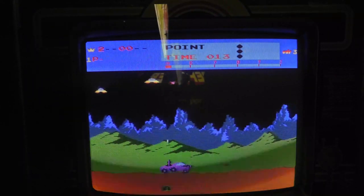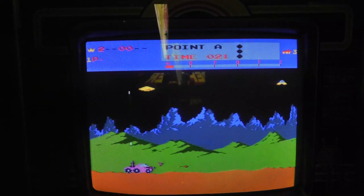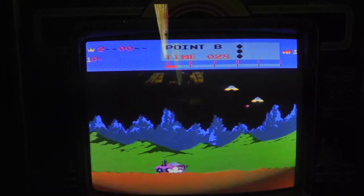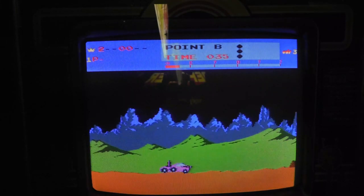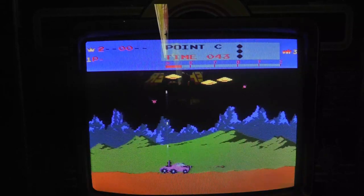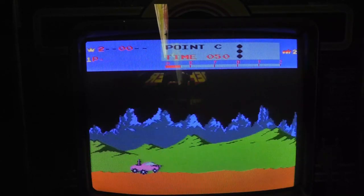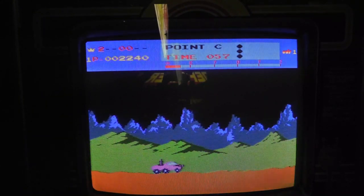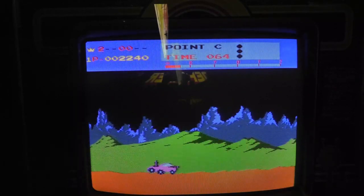What just happened? Why am I on a harder level? Oh my goodness. I think something is wrong with, oh my god. Maybe I need to reseat the ROMs or something. Look at that. What? That should be on the beginning level. I'm just going to wreck to see if it starts at that level again. Oh, now I'm on endless lives.